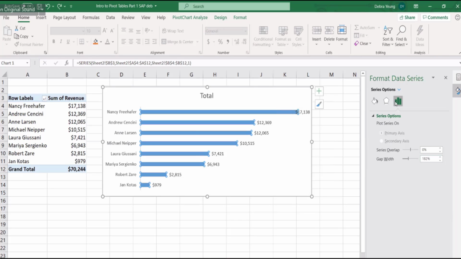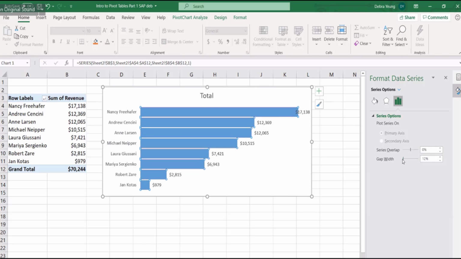Okay. And then you want to make sure that you are in the series options. So you've got three boxes. You've got the fill, the effects, and then basically series options, which is the same as properties. And then you just make the gap width smaller, so that the smaller the gap, the wider the little bars are. Maybe not 12, but that's not terrible. About 15 to 20 seems to be nice, but is there any right or wrong number? He uses 32, and it's fine.